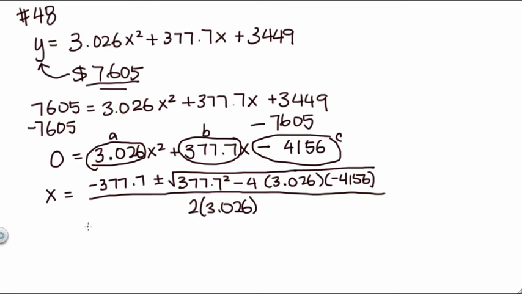And if you want, you can pause the video so that you can do each of these calculations. Just keep in mind order of operations. So this exponent needs to be done first, this multiplication needs to be done, and then take the square root, and then addition. So everything on top, and then everything on the bottom, and then finally you can do the division. Okay, so pause now if you need to, and come back when you're ready.